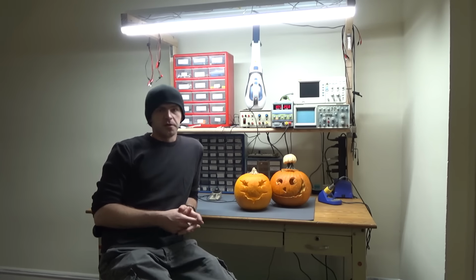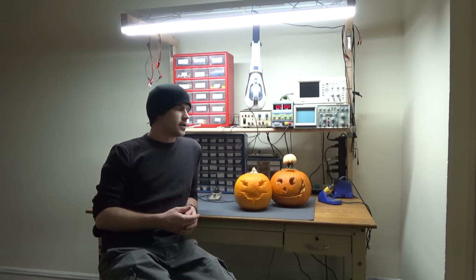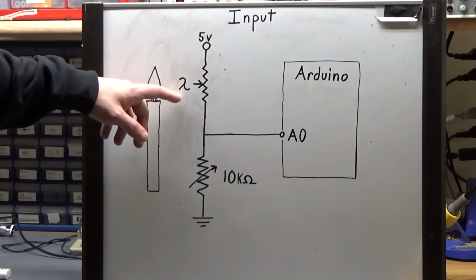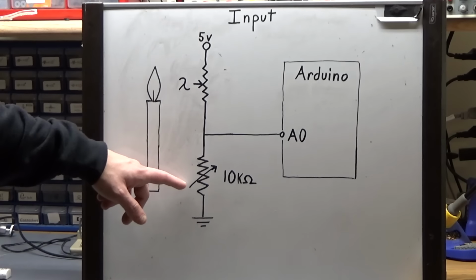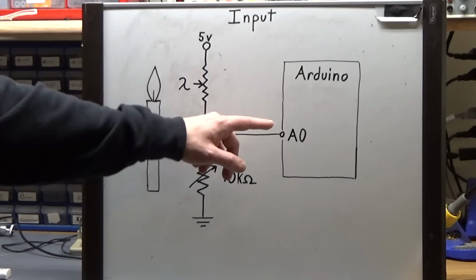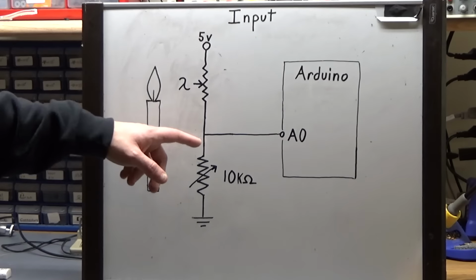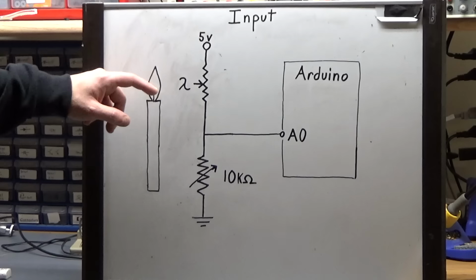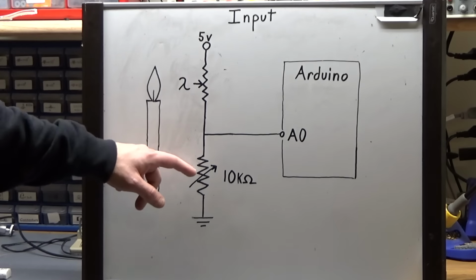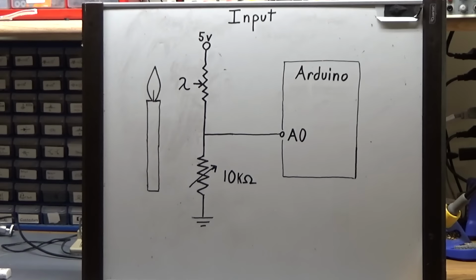It's pretty simple. All you need is an Arduino, a few components, and some method of programming the Arduino. So let's go ahead and get the whiteboard. Here we have the reference candle. Next to that we have a photoresistor, which is in a configuration with a potentiometer, so we have a voltage divider. Between those two resistors it goes to A0 on the Arduino. So we have a fluctuating voltage dependent upon how much light is coming from the candle. This resistor will have to be tuned in order to get just the right amount of flicker going on.